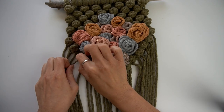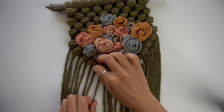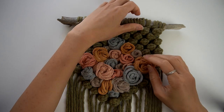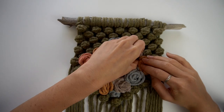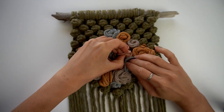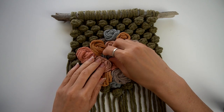To make sure that the rose knots stay put when they are hung up, take the smaller rose knots and place them a little bit on top of the larger rose knots to hold them in place. The smaller rose knots tend to be a little bit tighter so that they will hold all the other rose knots in place.